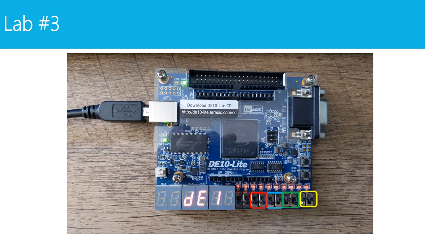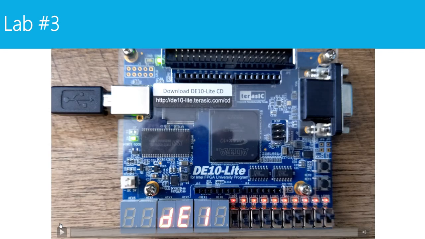So the first part of your lab is going to be to design a multiplexer that will display a character based on 2 inputs. So you'll just be working with 1 hex display to start with, and you'll figure out how to display the D, the E, and the 1 on a single hex display by manipulating these 2 switches. Once you get it working for 1 hex display, you're now going to extend this to 4 hex displays. So now I'll show you a video of the final output of your lab, which is from part C.